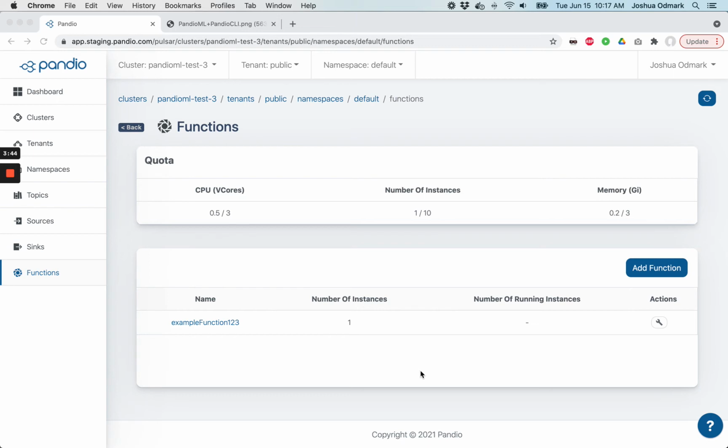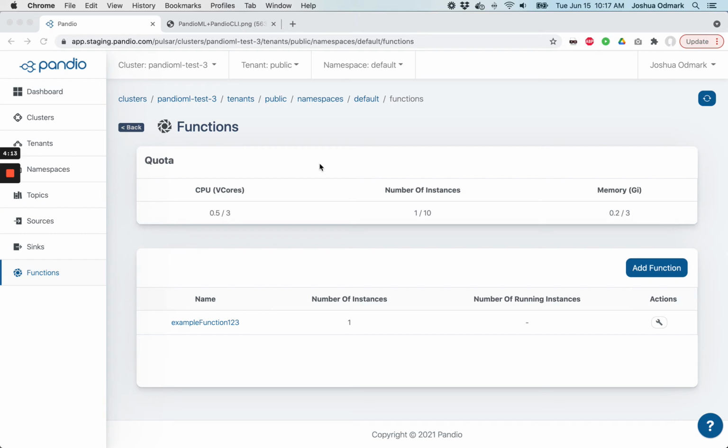Now the Pandio platform is a bunch of powerful features of running code, handling the ingestion of data, doing ETL, all sorts of different things at scale for enterprises. That's why Pandio is a great foundation for PandioML, because you can take your pipeline, just send it to Pandio.com, and you're good to go.